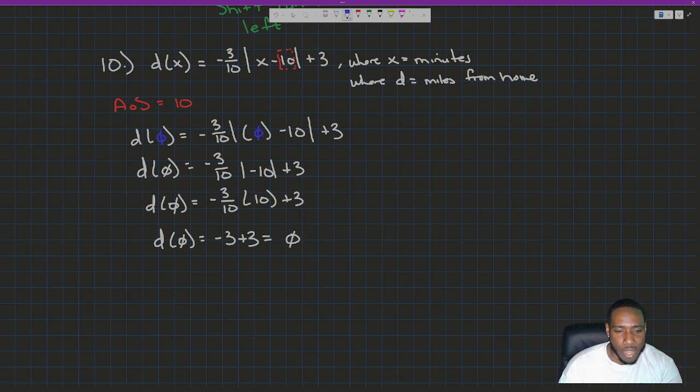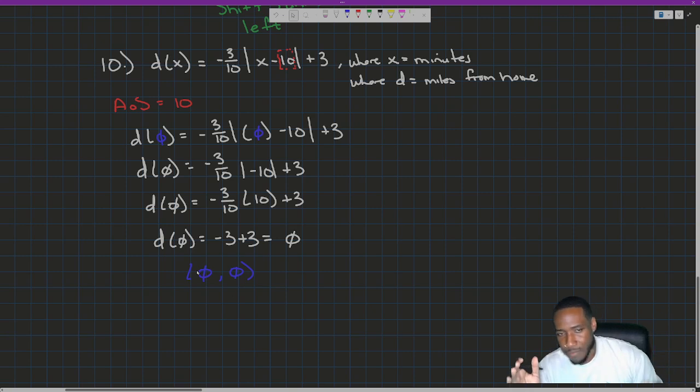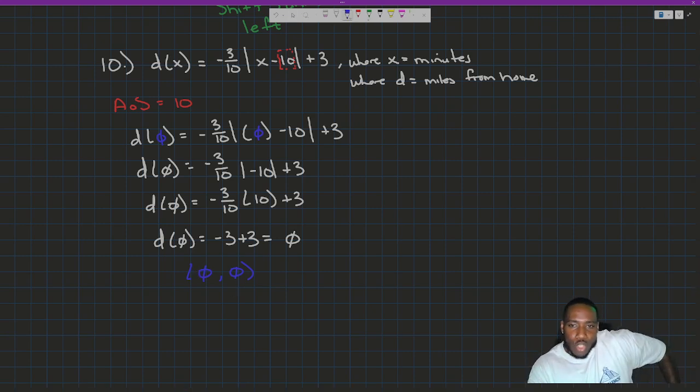So for our input here, we plugged in 0, we get out 0, and that makes sense, right? What this is saying is, after 0 minutes traveled, we're 0 miles away from home, right? And that tracks, we haven't left yet. So that would be the beginning value of our domain, 0, because that's a time when we're starting. So the question asks us, what's the beginning and what's the end? And so to think about that, I'm going to take you back to our axis of symmetry here.